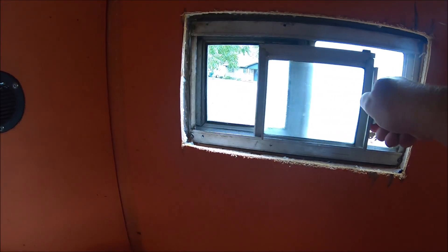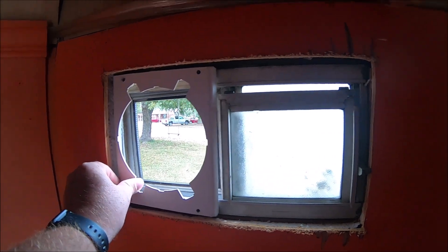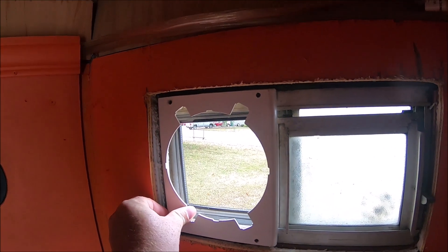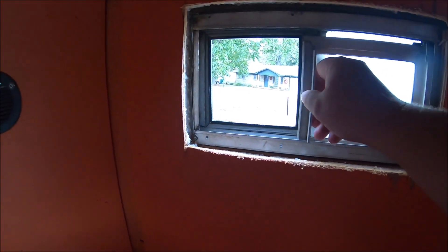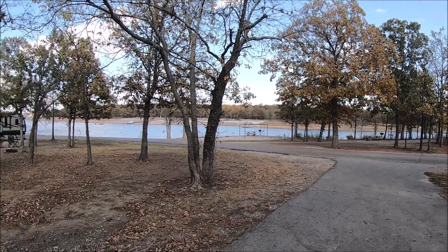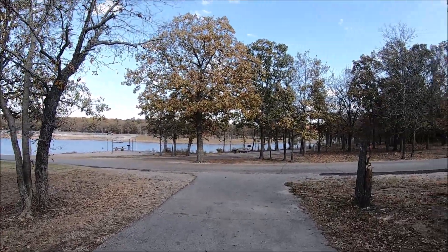This window needs some work but it stays out of the way. Since we could not get the bracket inside the window, this is going to screw right to the window just like that, and that will snap in and blow the air out. But we're not going to do that right now because we are getting packed up to go camping for our anniversary — heading to Skiatook Lake. We're in Skiatook Lake, Oklahoma.